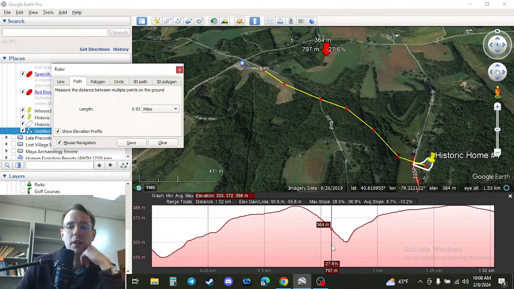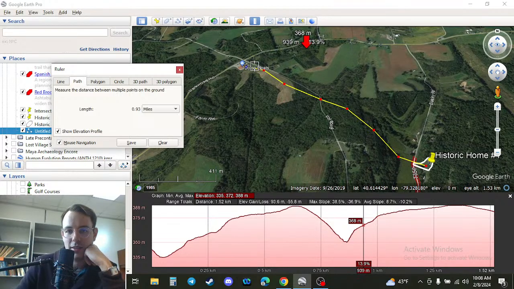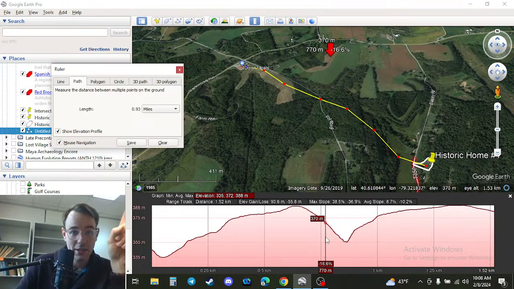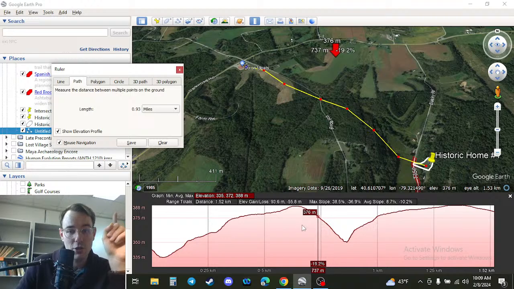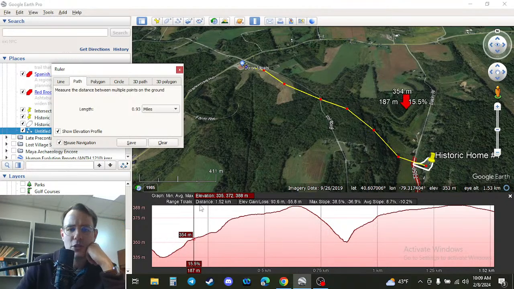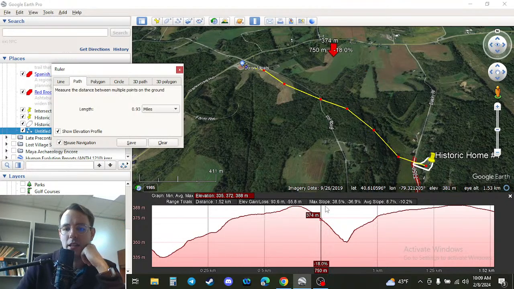So this is a profile view of that linear path that we have right here, and what the elevation is and how far you've traveled, and also the elevation changes in meters. And again, because my settings are in meters, that's what it's going to show me. It's going to tell me my range totals, elevation gain, loss, max slope.